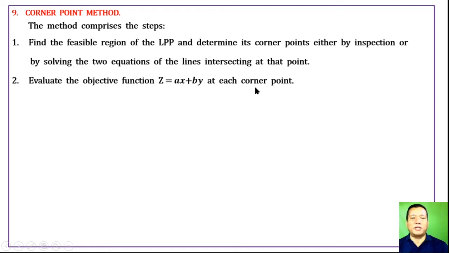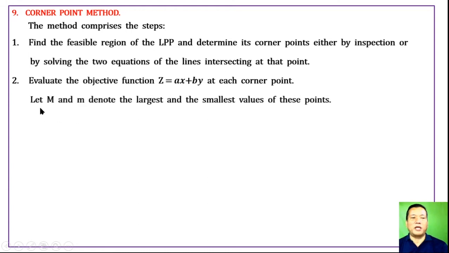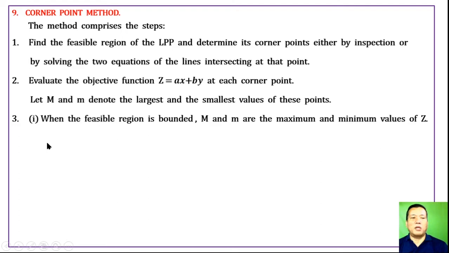Anisubada, evaluate the objective function Z equal to ax plus by at its corner points. Khudingmakta objective function gi value putho ani. Let capital M and small m denote the largest and smallest values of these points. Adugumba points sing adu, the Z ki phangiba value sing adu gi manungdagi khwaidagi chawbudone M ni, khwaidagi pikpudone m oiraba.